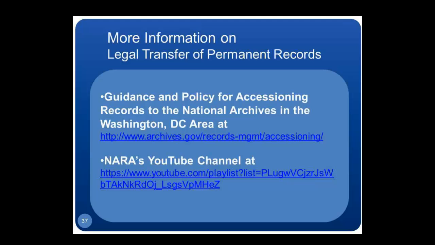This is more information either on YouTube or, of course, there are links from it from archives.gov as well. On archives.gov, there is specific guidance and policy for accessioning records, legal transfer, to the National Archives in the Washington, D.C. area. That's the link there. That also has links, subsections in that web page, for transferring textual records, electronic records, and special media records. A lot of your questions can be answered right there.